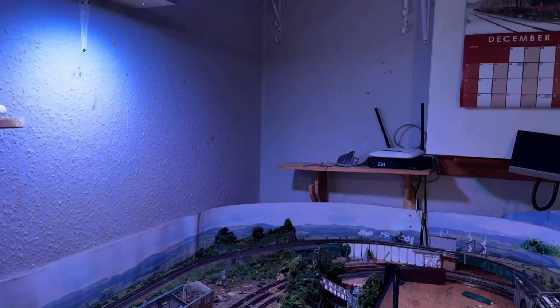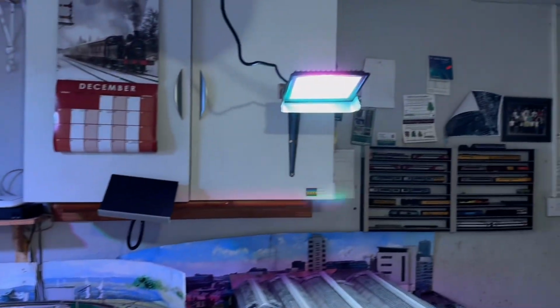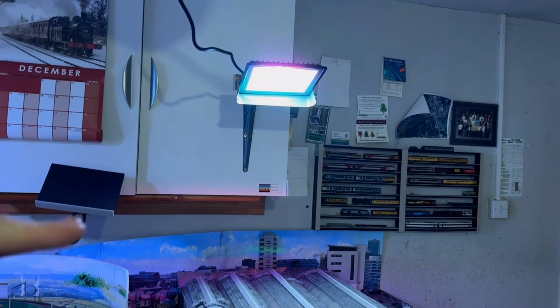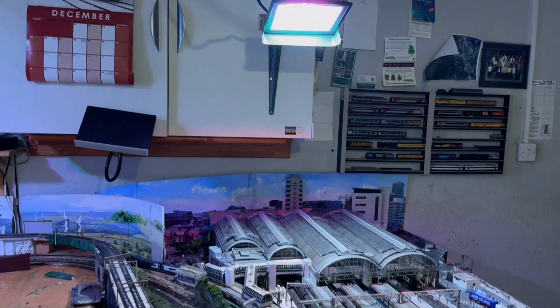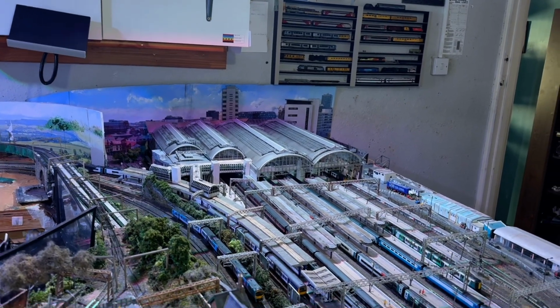Well, as you can see in that back corner now, I've taken down the coat that was there that had a stripe coming over the back seam, so that's now gone. I've also angled up that light just there and put some tape around the bottom of it. So hopefully that has eliminated that sort of rainbow stripe there. But it has left that back corner a little bit more pinky. I'll be honest with you, I'm not worried about that too much.